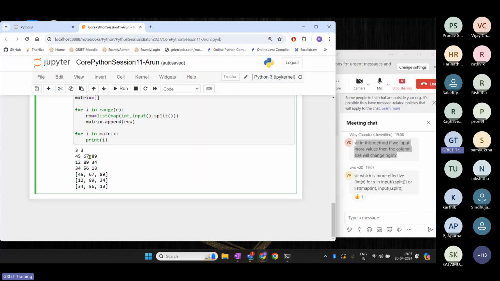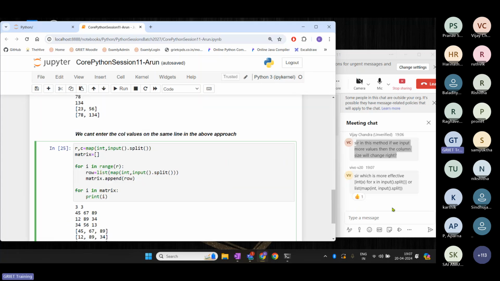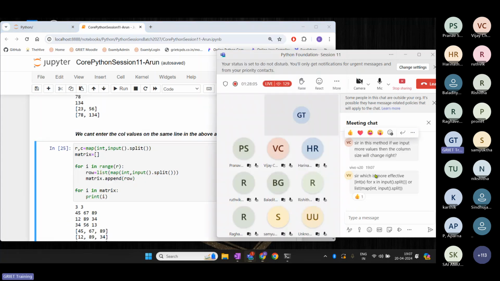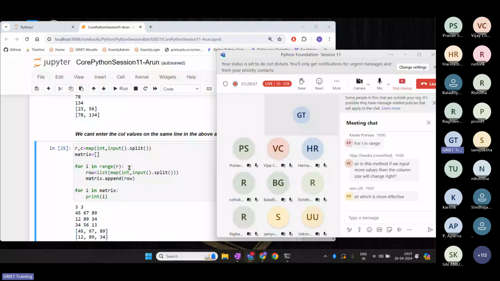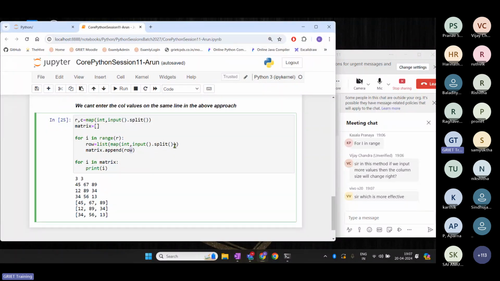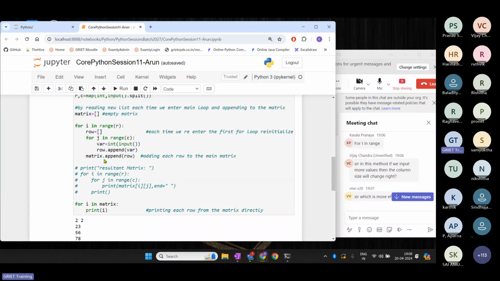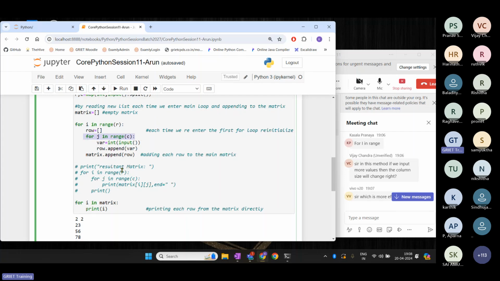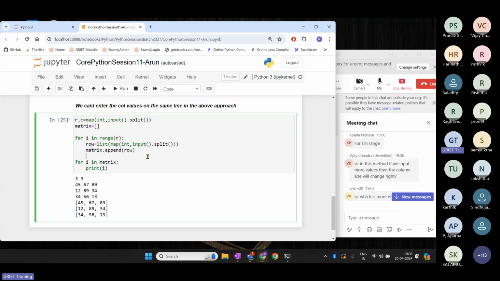Okay. So now Vijay Chandra's question, everyone observe what he's asking: sir, in this method, if we input more values, then the column size will change, right? So a very, very important question that he has asked. Now, what is the problem in this code? We are not giving any input for column, right? Here we were giving the range of column values, but here we are not even mentioning any column values, right?